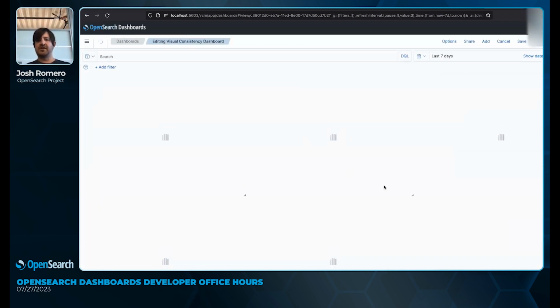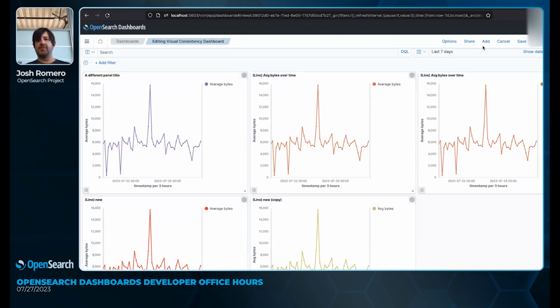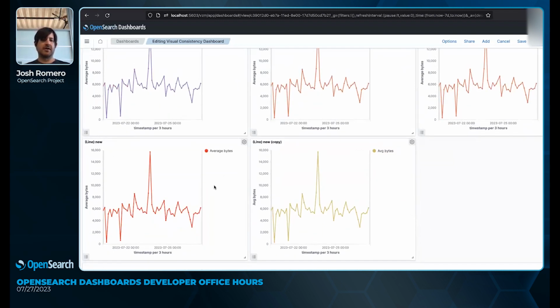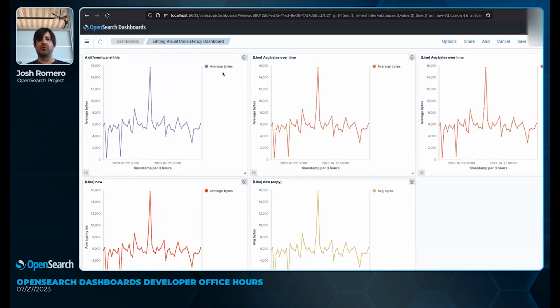So in my opinion, this is where I'm going to talk a little about future direction. In my opinion, this advanced setting is not particularly useful because it's very brittle. It doesn't really let you specify color mappings for a particular aggregation or a particular series.